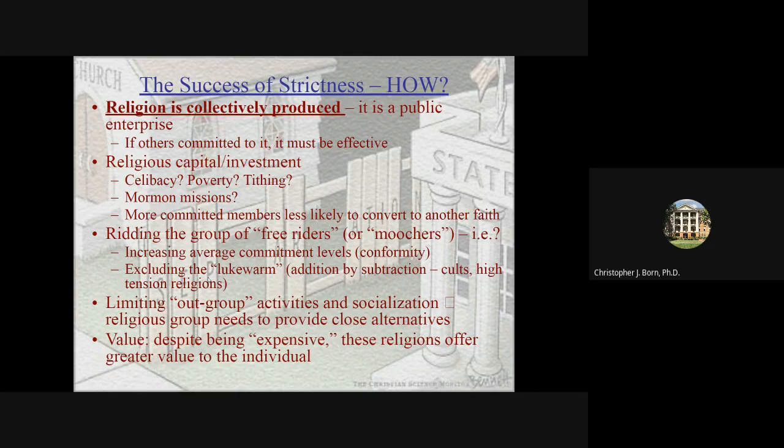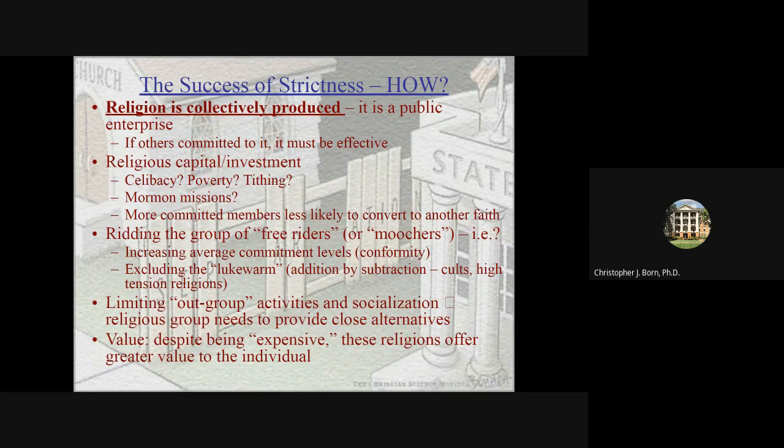Again, think of a travel team versus a rec team. On a travel team, everyone needs to be committed in order for it to be successful. You can't be having people say, oh, I can't make this practice or this tournament. It has to mean a lot to you. And when it means a lot to everybody, you get this constant reinforcement that this does mean a lot to people, and so it should mean a lot to me.